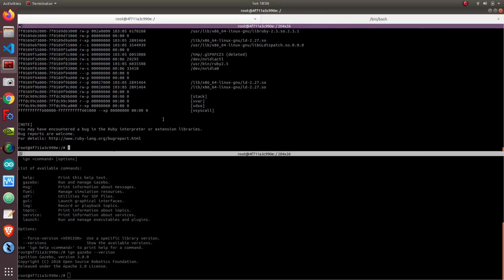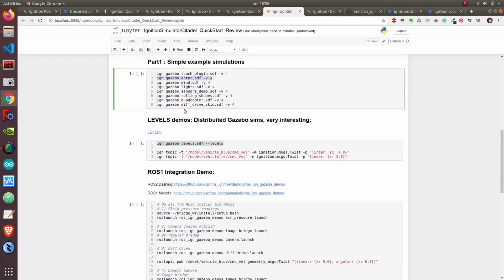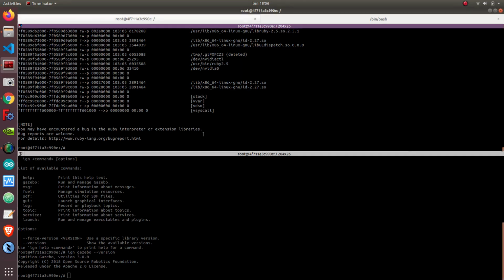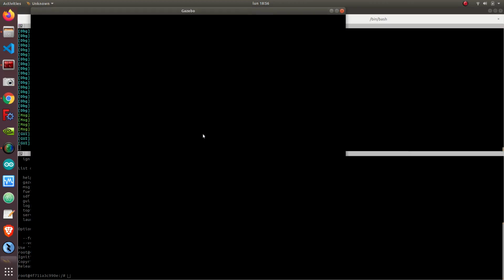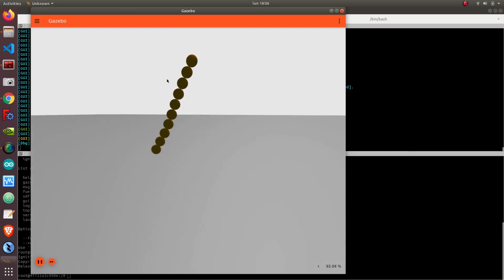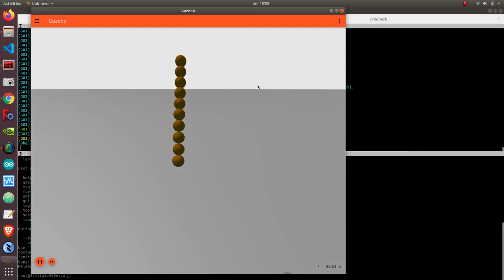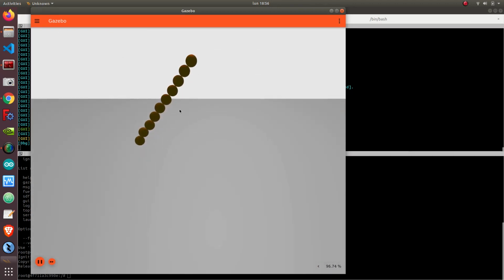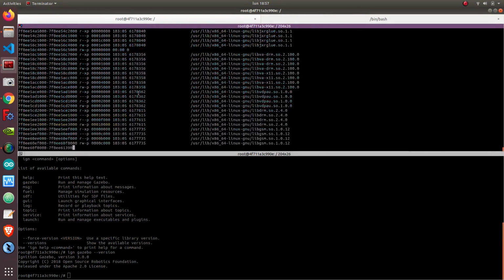Okay, let's launch another one. This one was also interesting because you have wind simulation, which for people who do drones and so on is absolutely necessary to simulate. It seems that it's quite well simulated, or at least better than normally. There you go. With the wind, it starts to go up. Yeah, great.